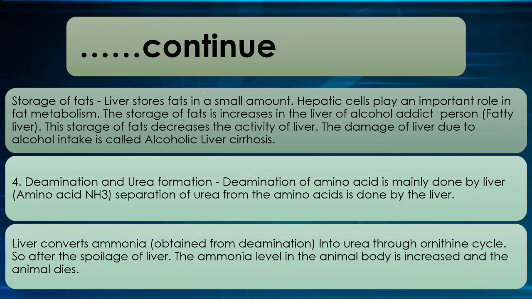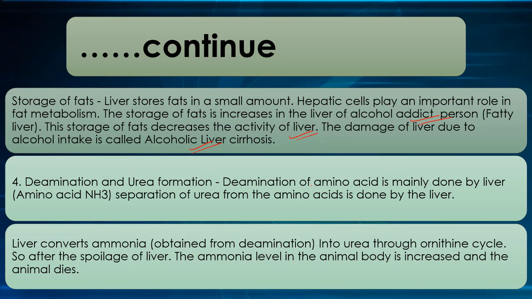Storage of fats. The liver stores fat in a small amount. Hepatic cells play an important role in fat metabolism. The storage of fats increases in the liver of an alcoholic addict person, causing fatty liver. The damage of the liver due to alcohol intake is called alcoholic liver cirrhosis.